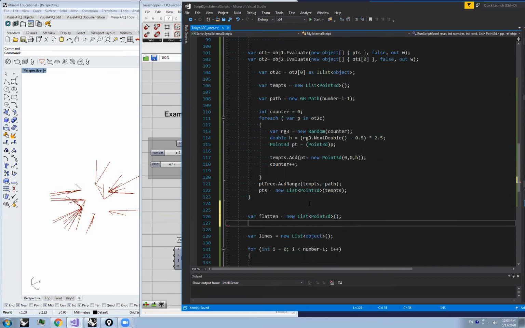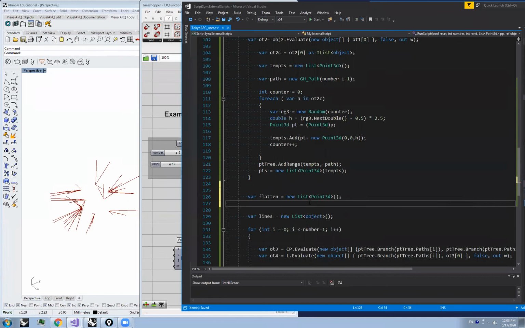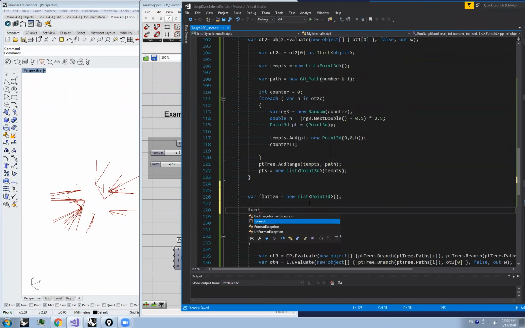Okay, so to put all the points in, we just need to run through each PA in PT tree dot path.